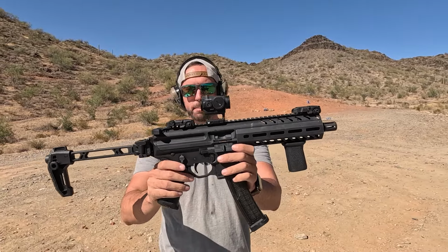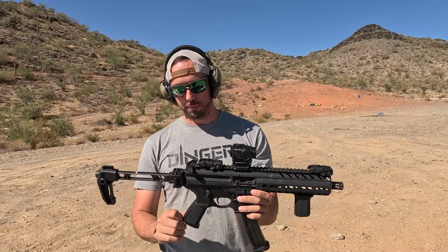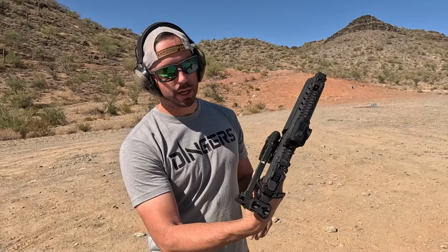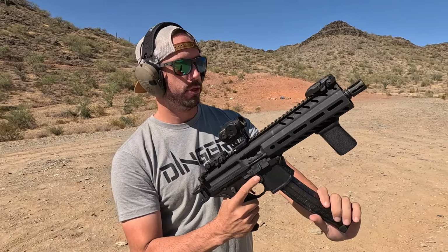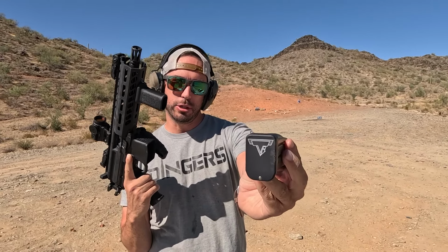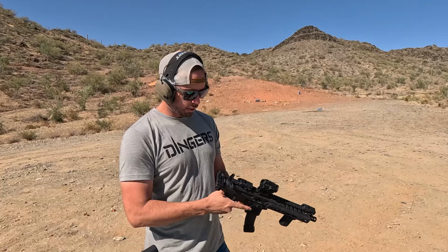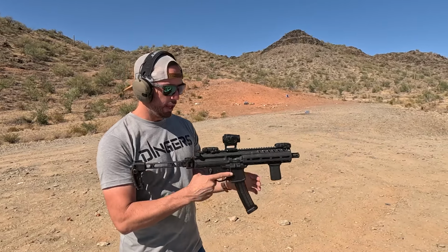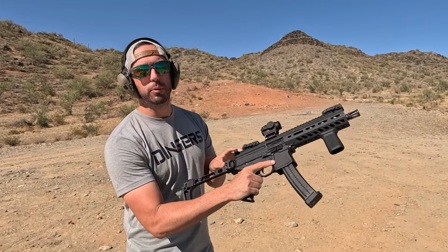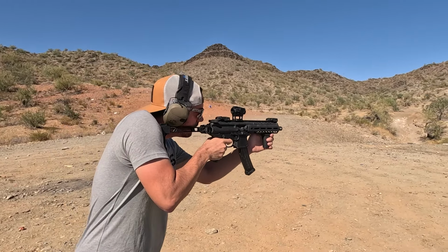This is a 6-hour MPX. This one is an SBR, so it's actually a short-barreled rifle. Okay, you got some folding stocks, just like in Call of Duty. Wrap that thing up, 30-round magazines. These ones actually have the extender, so it's like 32, 34-round magazines. Vert grip, red dot. We're gonna do body armor tests on soft armor. I know for a fact that this thing will not go through, but we're gonna do it anyways. Here we go.